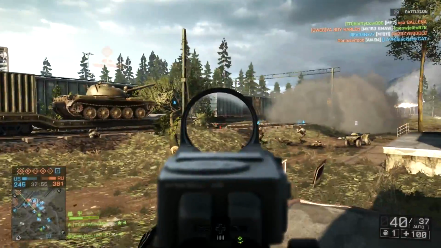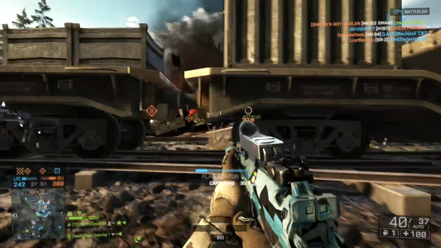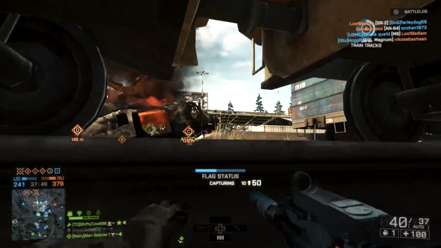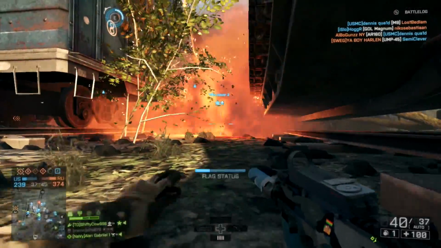Just looking around a little bit, I notice my teammates are actually starting to push forward, and that's usually a pretty good indication that it's somewhat safe. If you get a lot of people pushing forward all together, that's really hard to defend against, and we end up capturing this base.